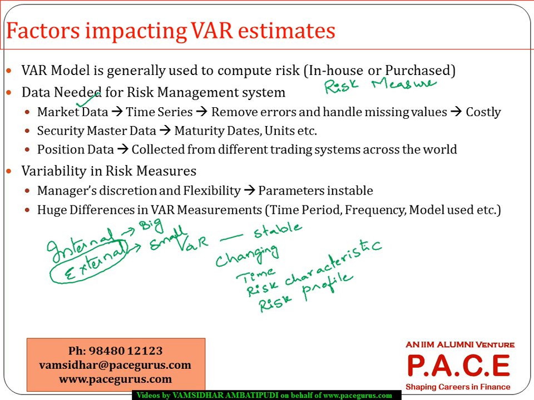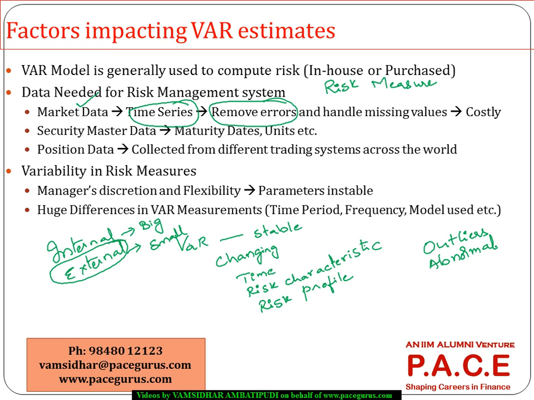One is the market data. Market data is about the share prices, exchange rates, generally on a time series basis. Last 1 year security prices, last 1 year commodity prices, last few years interest rate changes. All these are generally time series data. But the major thing that we need to do to use it as a part of the VAR estimate is remove errors. There could be lots of outliers in our data, some abnormal values coming out because of exceptionally high or exceptionally low prices on specific dates.